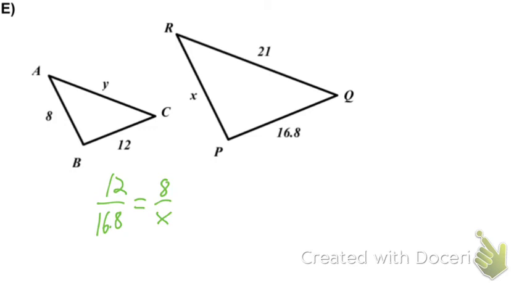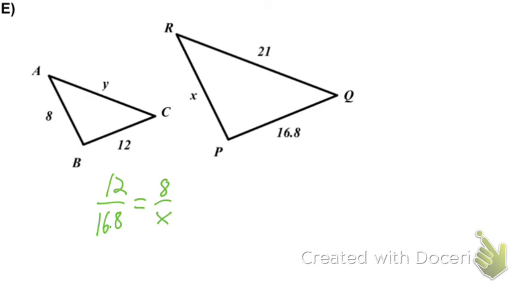Max, you want to answer it? We want to multiply that by 10 so that you don't have the decimal. You could multiply the top and the bottom by 10 and call it 120 over 168. Or we can leave it as is, because if we type this in a calculator, it'll do our work for us. I'm going to suggest that route.